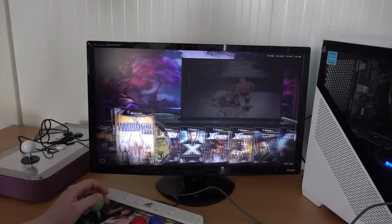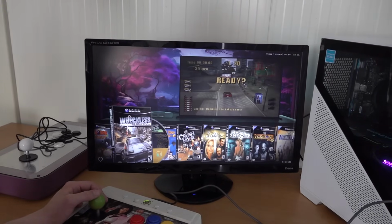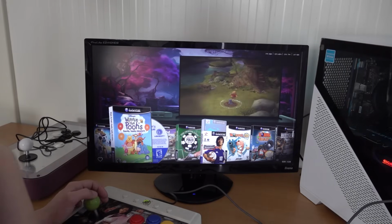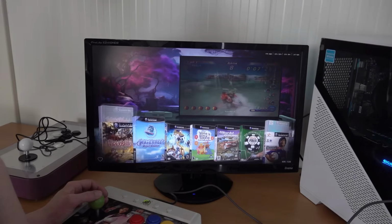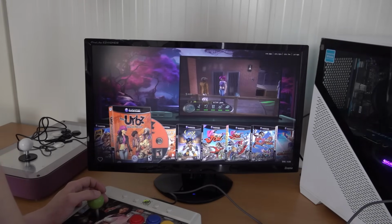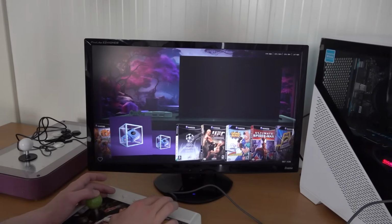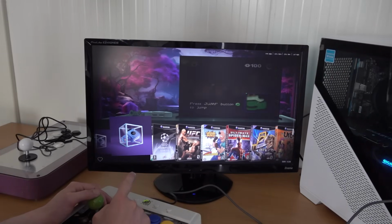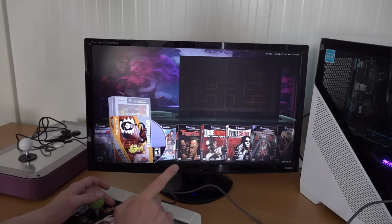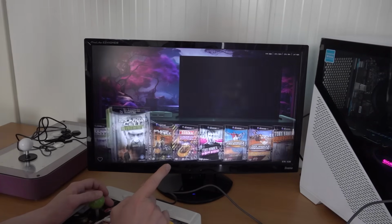GameCube, another system that I think has a lot of hidden gems. Of course, we have the familiar games, Reckless, the Jacuzzi Mission. I think I played that mostly on the original Xbox, the OG. So with the arcade stick, we're a little bit limited when it comes to that. We can also switch some of these controls, like the D-pad. Hey, we're missing box art. That's something he should fix. But again, there is so much to see and so much to play.